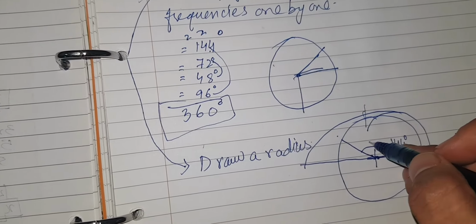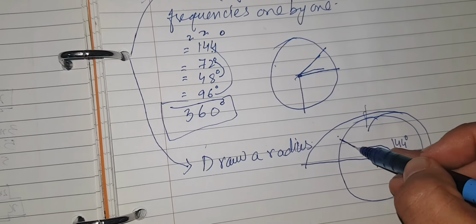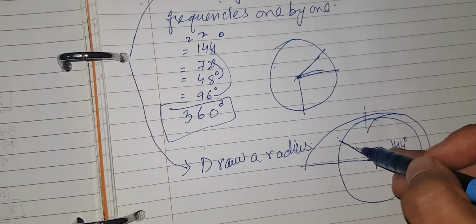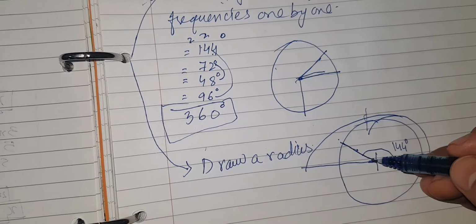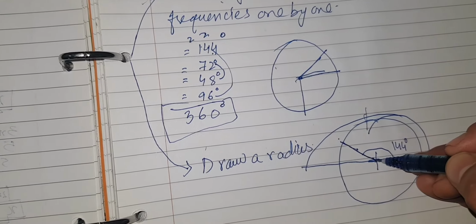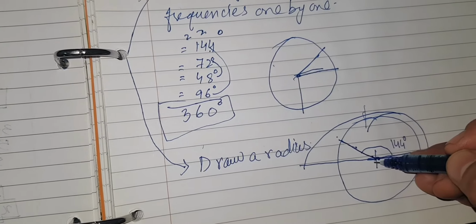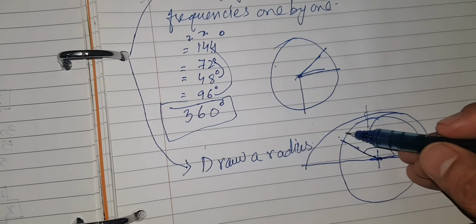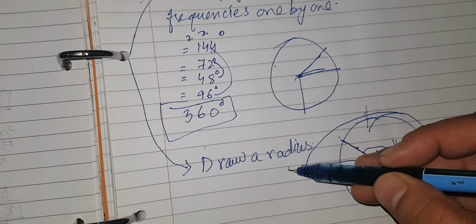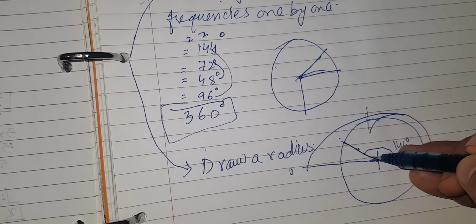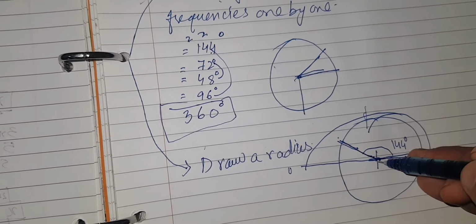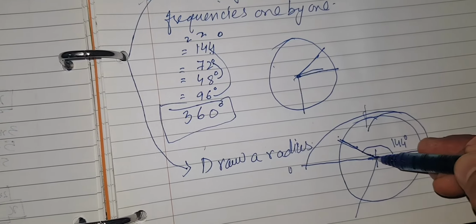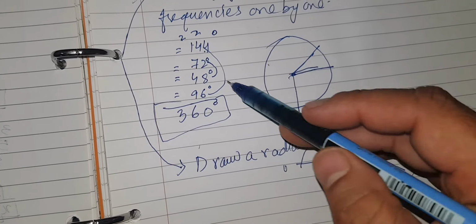Once I'm done with that, now I will put the protractor on this line, not on this anymore, and I will draw my angle further. Rule will remain the same. The plus point of the protractor should be on the origin, and this 0 should be overlapping the baseline. So I will put it here and I will get the angle in this direction. I will draw the other angle, which is 72 degree, and so on. I will draw all the angles and I will find the values here.